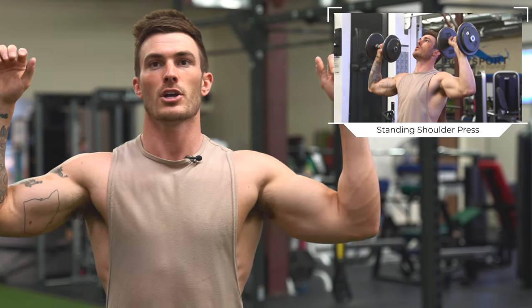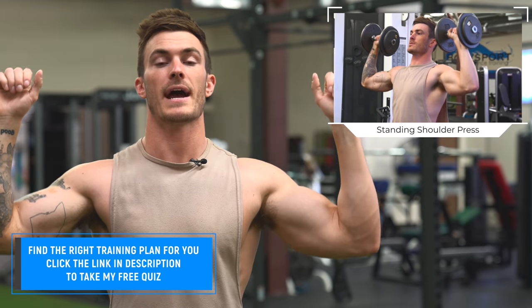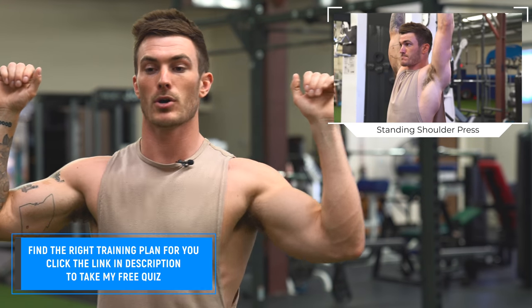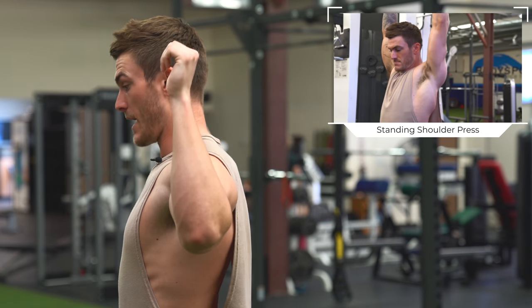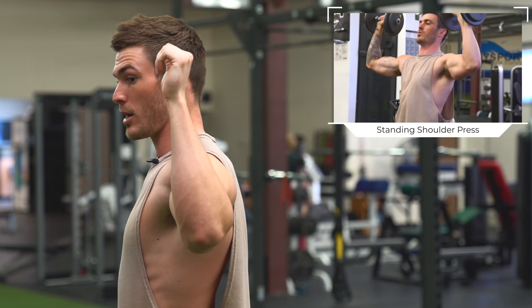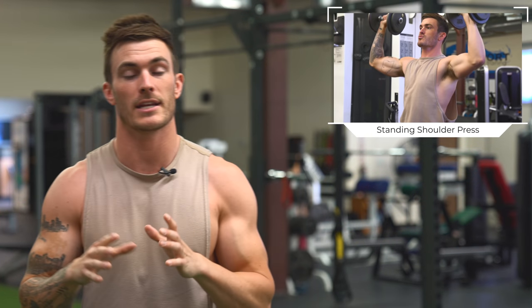And then from there, you're going to really focus on doing this right, first off. So when you go down, you wanna make sure that your elbows are slightly in front of your body. I see a lot of guys and girls that have their elbows way back, they're flaring their elbows, and that's just putting your shoulder into a weakened position. You do not wanna do that. You're gonna end up hurting yourself.